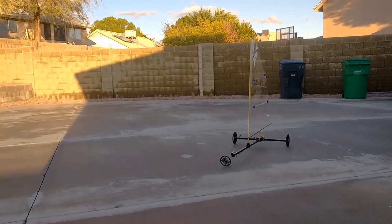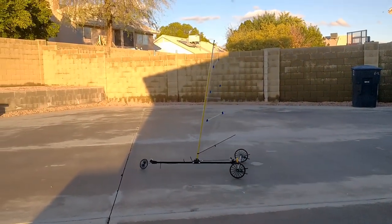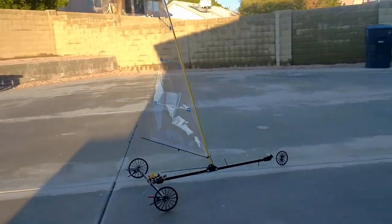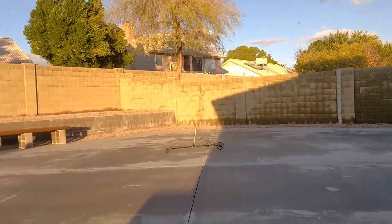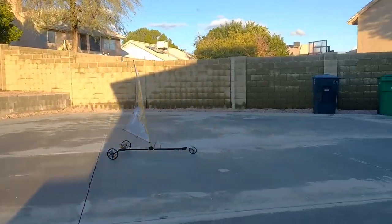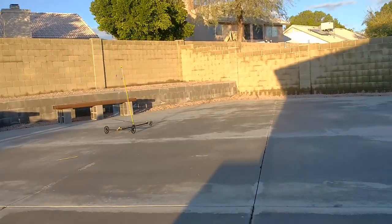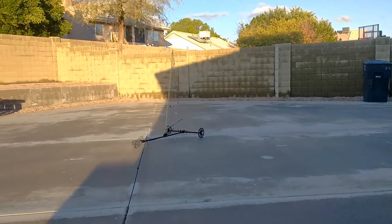The winds are a little bit erratic so I cannot get a consistent run here in my backyard. This is the new land yacht that I just put together using some 3D printed wheels. These run on ball bearings so it's very smooth, and this will pick up quite a bit of speed with consistent winds.